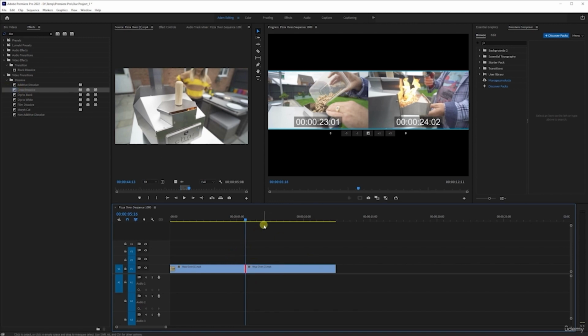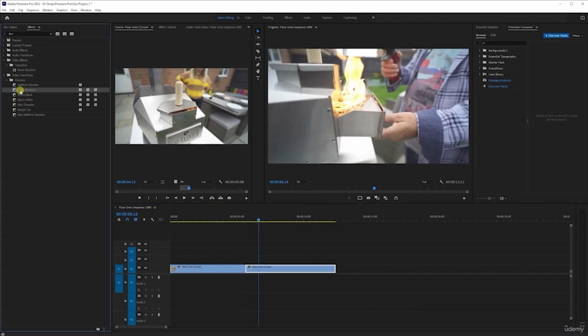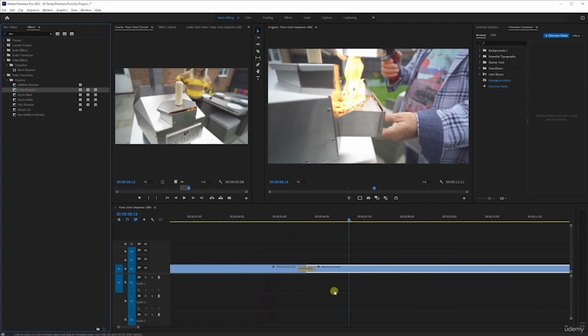Now if I didn't highlight those, you saw before, I just dragged and highlighted over here. Now if I put it right at the beginning, it will just fade in from black. If I put it at the end, it will fade to black and then just bring in that second clip. I want to cross dissolve between the two. It's a bit of a fine balance with your mouse. Obviously if you zoomed in it'd be a little bit easier, but as you're about to see, you will never do this. I've let go, and I'm going to hold down Alt, or Option on the Mac, and zoom in by scrolling up my mouse wheel.